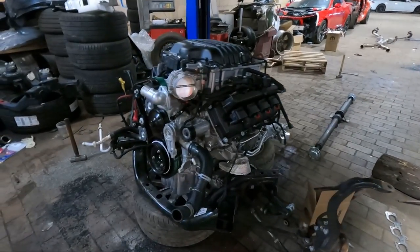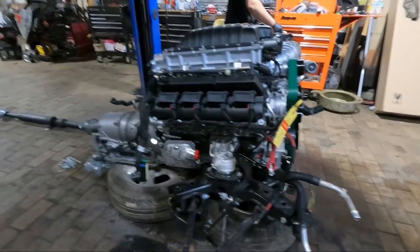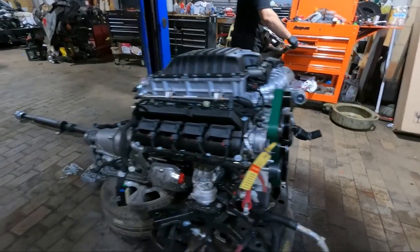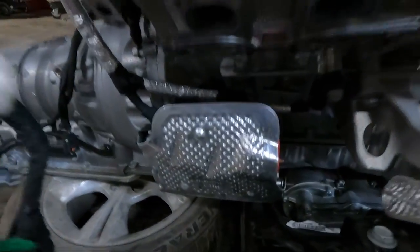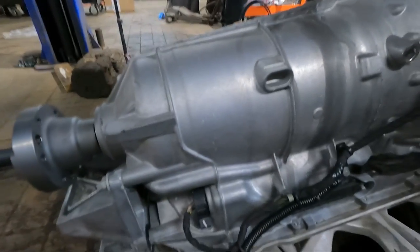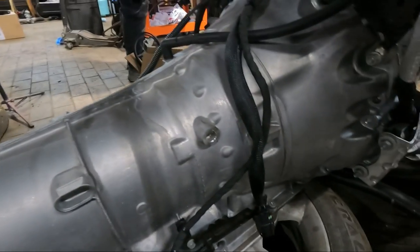So now we're gonna install the headers. Everything else is good to go. And we also have to install the alternator. And then we're ready to drop it in. We got the starter in as well. All the grounds are connected. Transmission's wired up. There's not really much left.